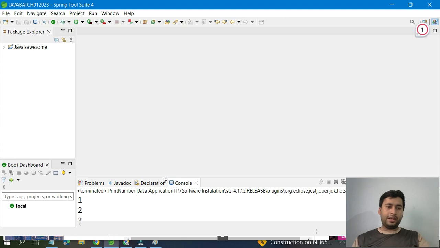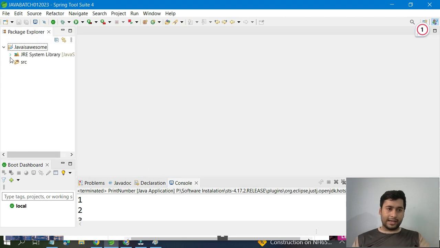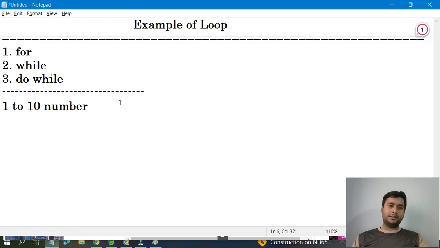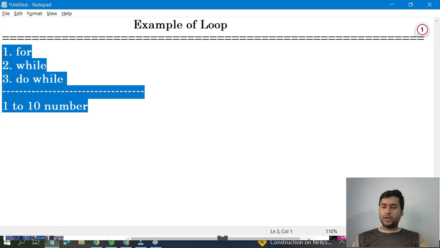Okay, so whenever you are writing a code, try to analyze it, try to write proper code so that it's very beneficial for you. Okay, this is the one example I have given to understand how exactly the difference is between the for loop, while loop, and do while loop based on the syntax. But one program I have resolved with the three loops, which is possible, no doubt in that. Okay, so that is the thing you need to understand.